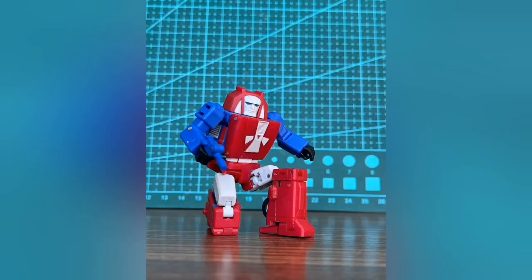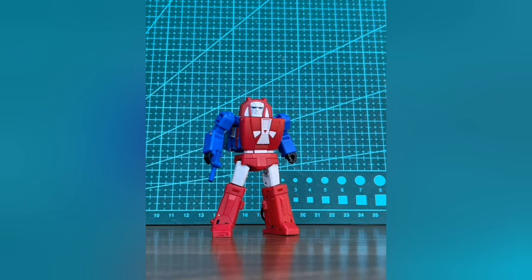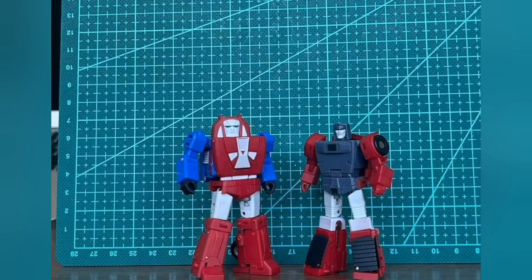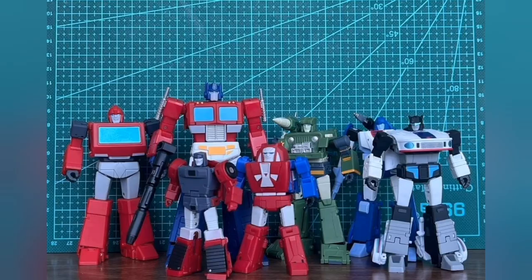They've finally got Gears — it looks pretty cool, gonna say it tucks away nicely. I haven't seen any images of it in vehicle mode but it looks pretty cool. And then they've also revealed Wind Charger, looking pretty cool, and there's them all together. And then we've got a little clip.